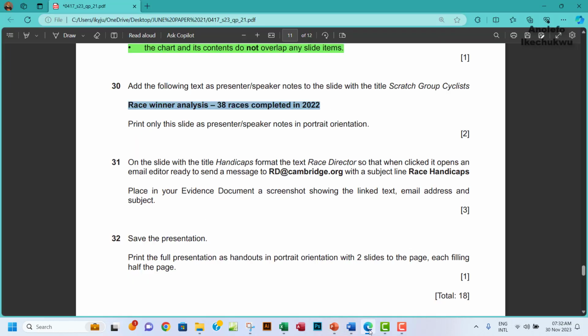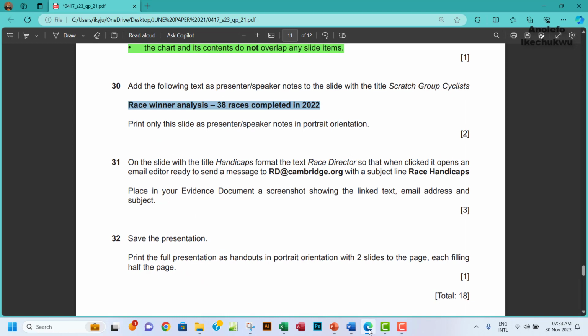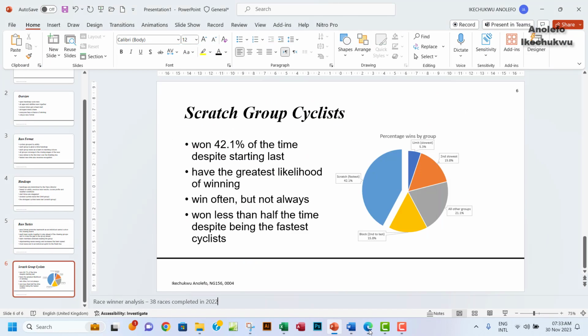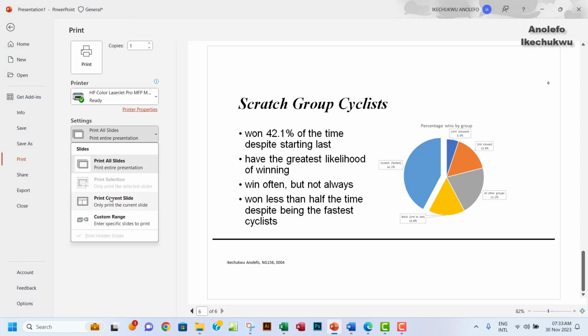The question says print only this slide as presenter or speaker notes in portrait orientation. So you want to make sure that the speaker notes or presenter notes are showing, but it has to be in portrait. So we want to go to File, and go to Print. Of course, this is showing, but we need to print the exact slide. So we want to print only this slide, so make sure that you print the current slide.